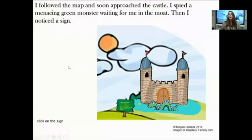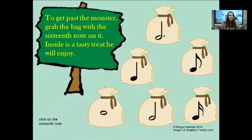I followed the map and soon approached the castle. I spied a menacing green monster waiting for me in the moat. Then I noticed a sign. To get past the monster, grab the bag that has the ka on it, the 16th note we call a ka. Inside is a tasty treat that the monster will enjoy.